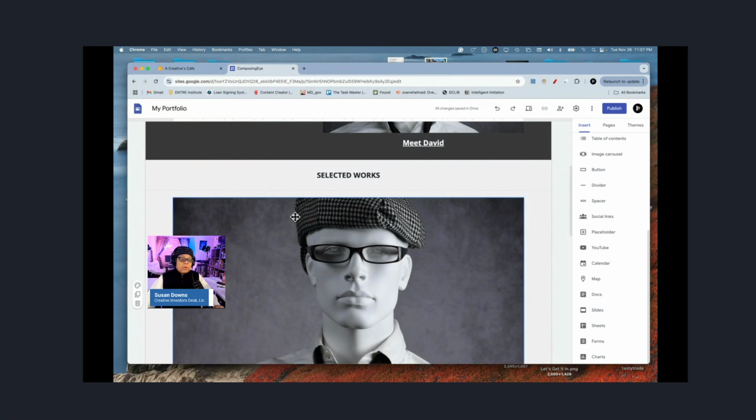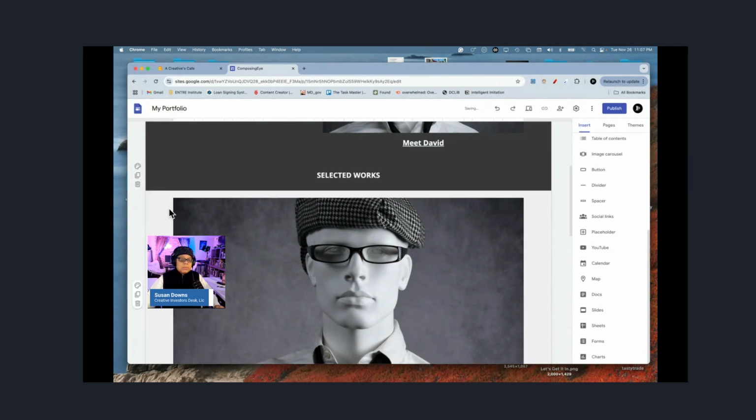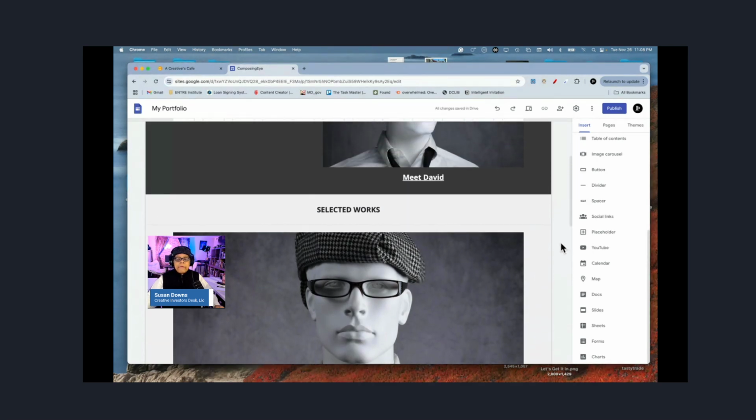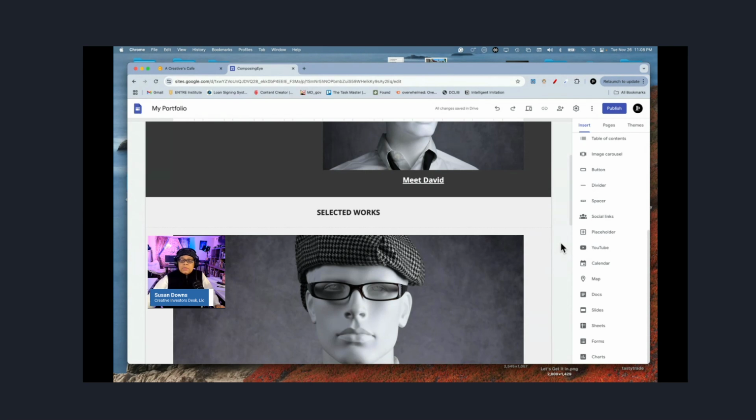Cool. Or I don't know. Is that better? No. This is better. Yeah. So it works seamlessly into there. Great. All right, so we're on to our second page.